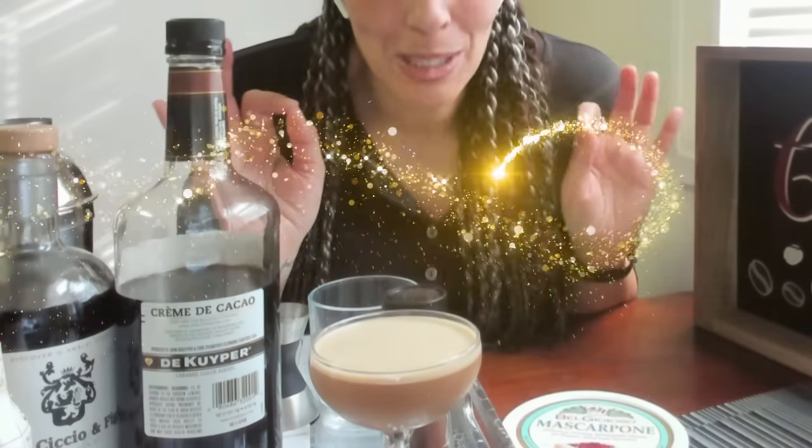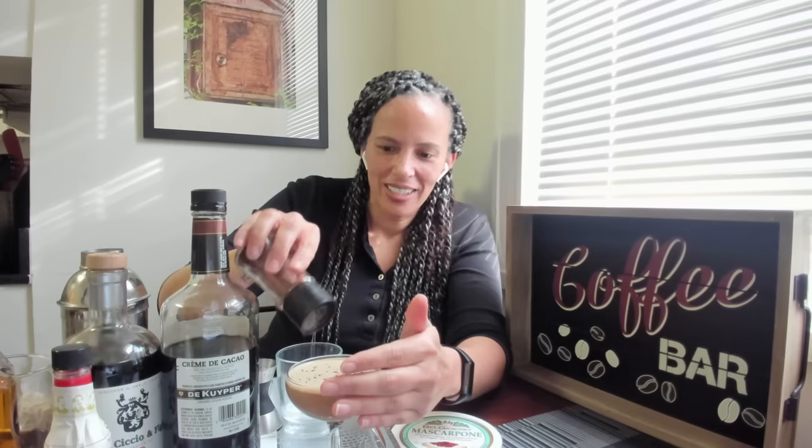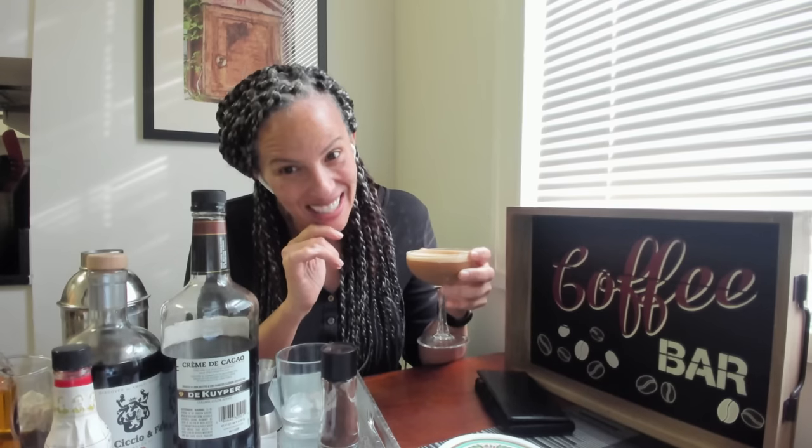The drink is poured and — I don't think the camera's doing it justice — but it's beautiful and it's got a nice little foam cap. It looks really foamy and creamy. Beautiful. I've got some chocolate dusting, in the best of tiramisu tradition, a little bit of dusting right on top, a little garnish. It looks delightful. It smells great. Cheers — I wish I could share this with you. If I do say so myself, this is very nice.